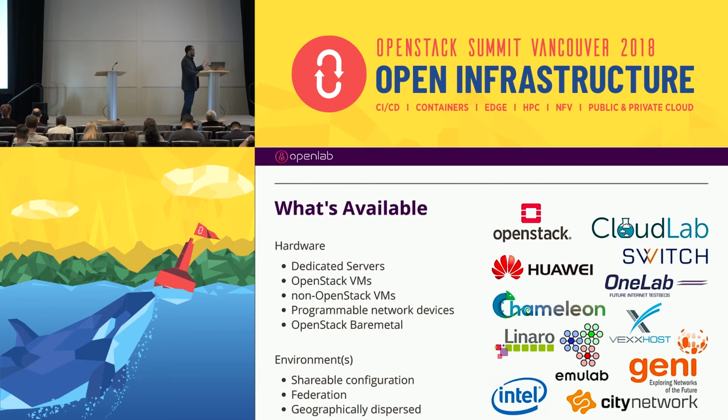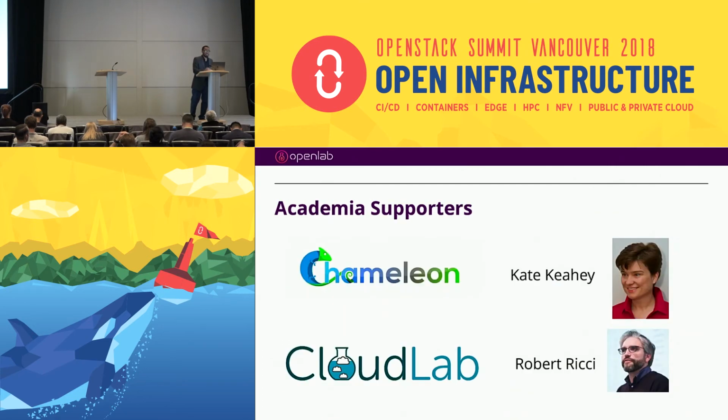And you only saw 5 logos initially, but as you can see, there's quite a few more people who are already involved in the OpenLab effort. And I want to look at a couple of them really quick. Chameleon Cloud and CloudLab, these are 2 of our academia supporters. Kate is a pioneer in infrastructure cloud computing, if you don't know her. She created the Nimbus project, and amongst her many hats, she's currently senior fellow at the Computation Institute at the University of Chicago. And Robert is a research associate professor for the Flux Research Group, School of Computing at the University of Utah.